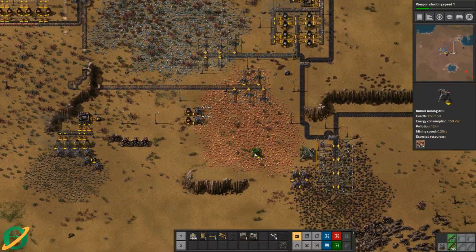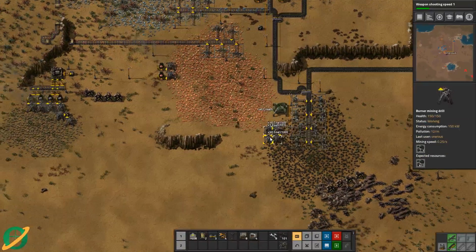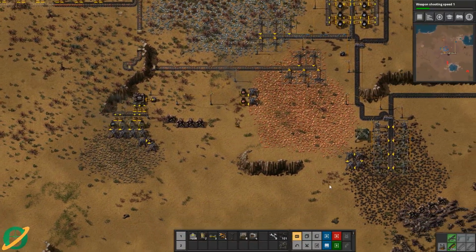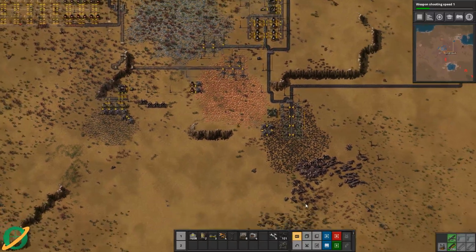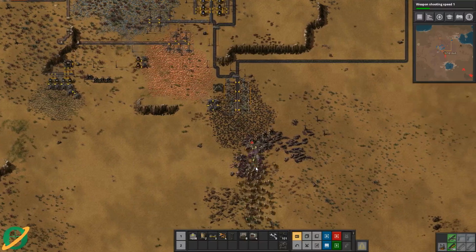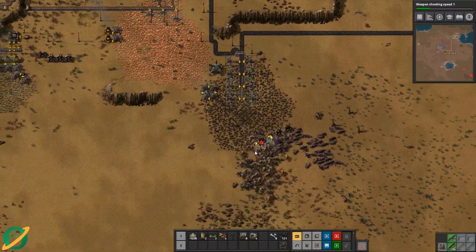Man, oh man. Alright, what I want to do now is... Oh, we have a big wave coming in. Big wave. We're going to have to lend our hand here. Oh boy, look at that. That's bad, isn't it?